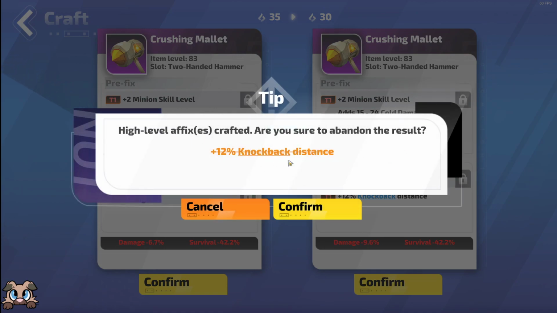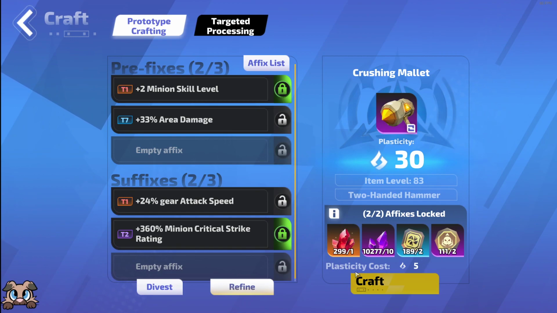If you do hit a high level affix, it'll give you this warning and it will ask you, are you sure to abandon the results? And of course, that is really nice, because if you accidentally click over, it will give you a warning. But yeah, I'm going to confirm.